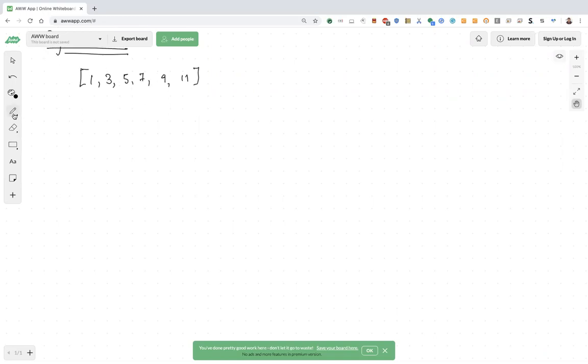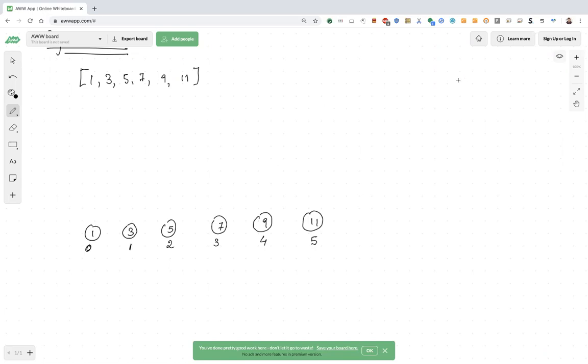What you do is you simply create all the nodes at the leaf level. And this is my 0 index, this is my first index, this is my second index, this is my third index, this is my fourth index, this is my fifth index.